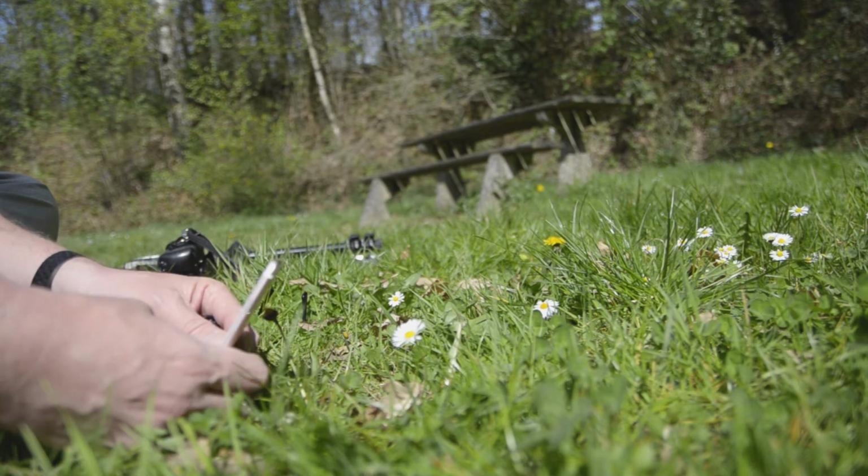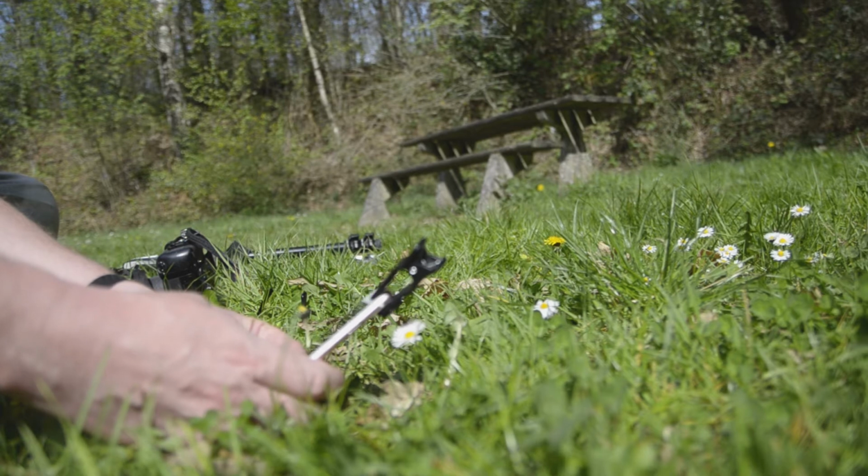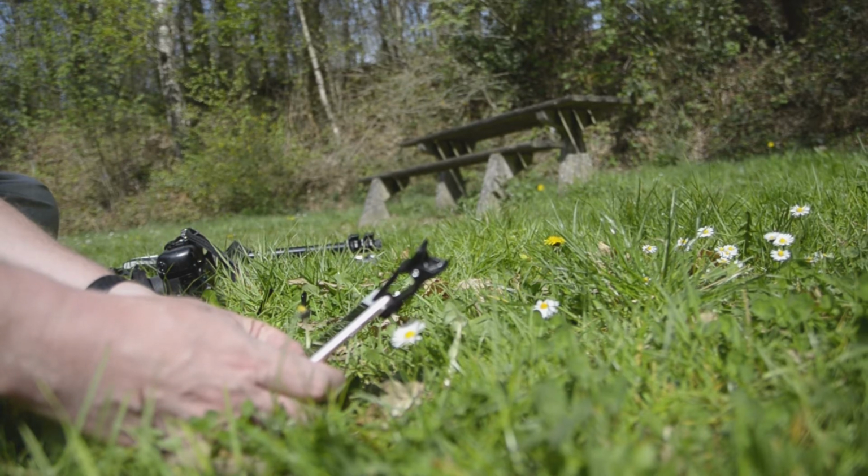You can clearly see that with macro photography with clip-on lens, the distance to the subject is significantly shorter than when you do not use this lens.